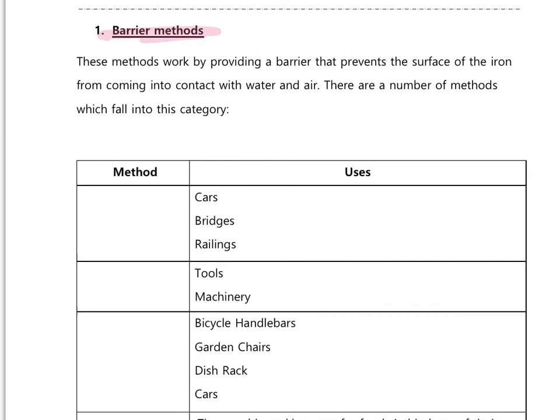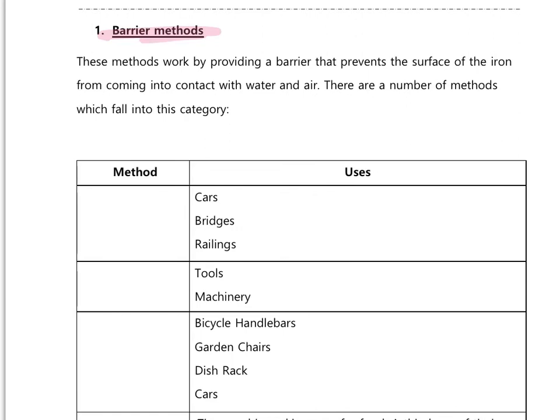So for example, with cars that we're going to look at first, you're not going to use a coat of oil over your car to prevent rust. That would be a very time consuming process, a very strange process, and actually a very dangerous process if you've got oil on all your cars in the streets that will then run off onto the road and make the road surfaces very slippy. So you've got to think about, well, what method is appropriate for the particular use.